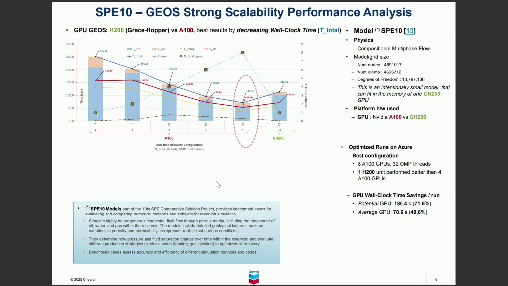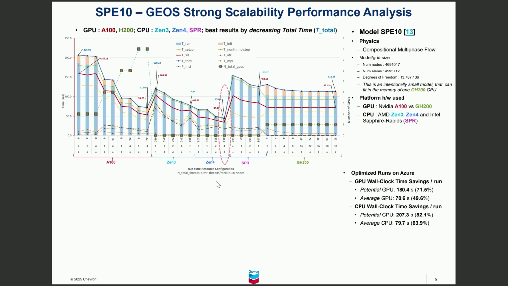So based on the cost, you may be able to save a lot of money if you run at this point. Let me quickly show, this same model we ran for A100 GPUs. Of course, the Grace Hopper I showed you, also Zen 3, Zen 4, and some Sapphire Rapids. And the best configuration was still, again, Zen 4, this particular configuration. These boxes here show you how many GPUs I used. Of course, for the CPU, we don't have GPUs, so GPU is 0. And here shows you exactly the best way to run it again.